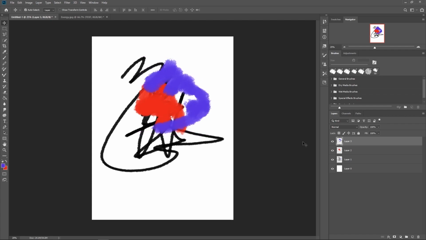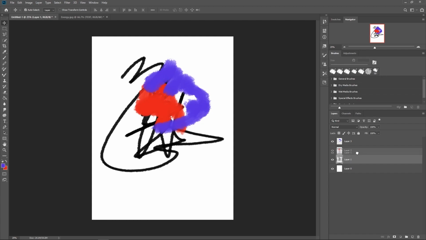You can also move your layers around. So if you want to bring a layer from the top to the bottom, let's look at layer 1, for example. We can select layer 1, and then we can left click, hold, and drag it.